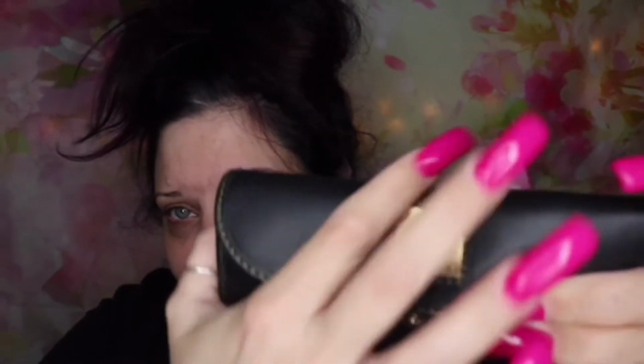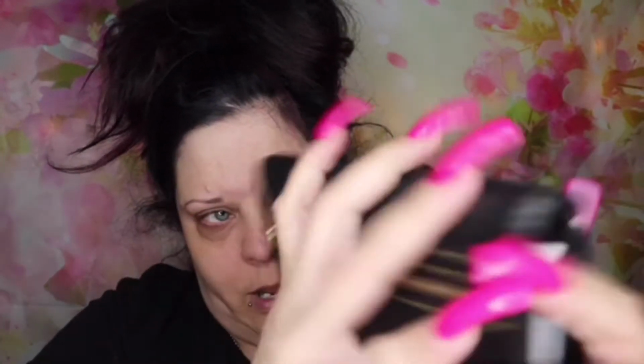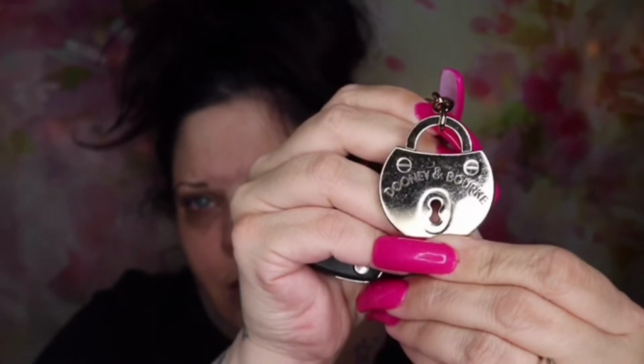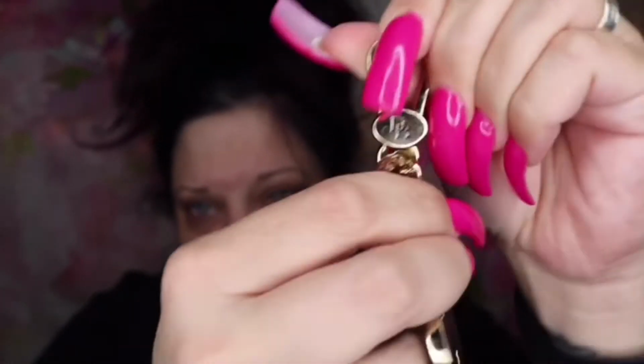It does have the Dooney brass thingamajiggy here, and it has the zipper with red inside. And it can hold a checkbook and all your goodness in there. Now a keychain. It is the brass. It's getting a little scratched up, but it's keys. But I love it. And it does have the hook on it. Inside also is an iPhone case that you can clip onto your pants or whatever. It has a magnetic clip for your iPhone.